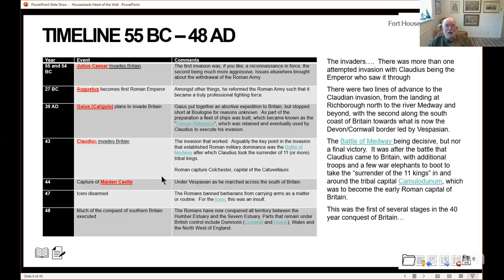Julius Caesar had his go at invading. I came, I saw, I conquered. I thought it sucked. I went home again, which is the bit that Shakespeare left out. Augustus thought about invading Britain, but for whatever reason, things going on elsewhere, like the Battle of the Teutoburg Forest, he decided not to. There was Caligula, the Emperor Gaius. He sort of tried to invade. He got as far as Boulogne. And then for one reason or another, according to Tacitus and Suetonius, who are not too keen about him, he basically withdrew and so on. And therein you've got a whole pile of interesting stories about Caligula.